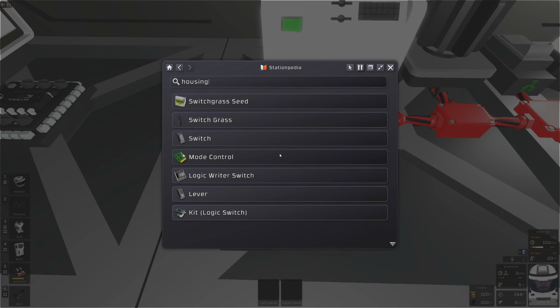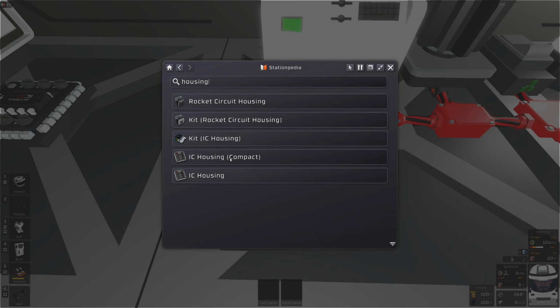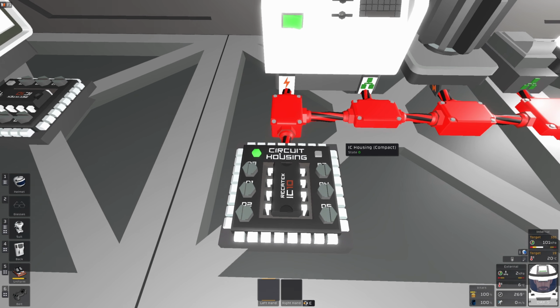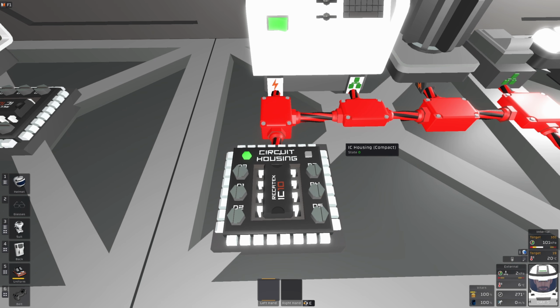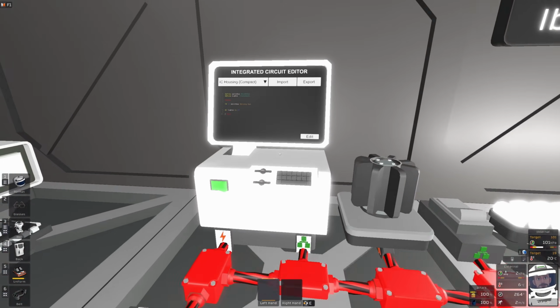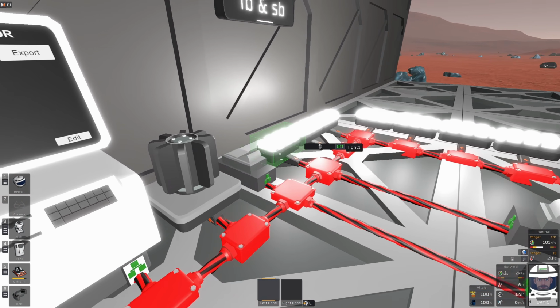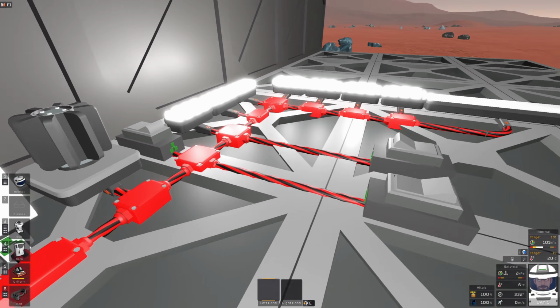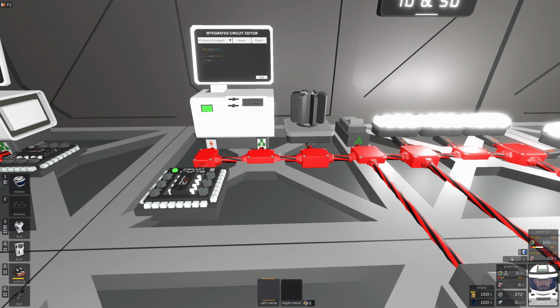So if we search for housing, and it doesn't really matter, they're both the same, you have a setting option. What this allows you to do is write a value to this. This can hold a number. Now, this isn't needed for what we're going through, but I'm just going to give you this little bonus tip. If you are doing testing and trying to figure out how to get a code to work, it's always good practice to make sure the code is functioning as you think it should.